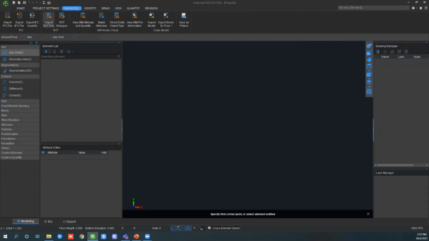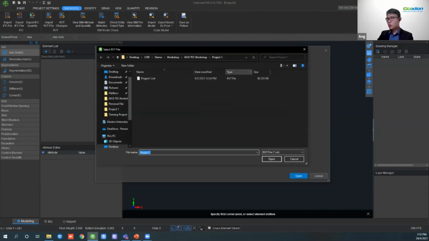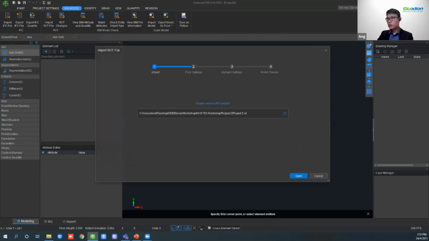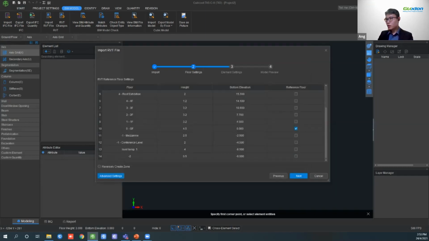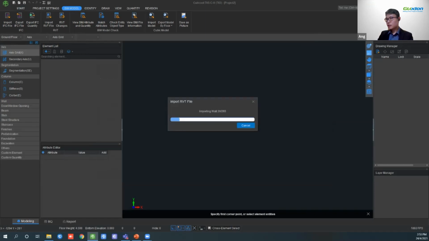Okay. No problem. So right here, I'm going to import another file. This will be a different one. Okay, so let's give this a few seconds to load. Okay, there we go. Now we just click next. I didn't check the materials because I just want to show you how the model looks. So again, if you are proceeding to get the quantities, please make sure that you check the types of the materials that we import from the Revit model.